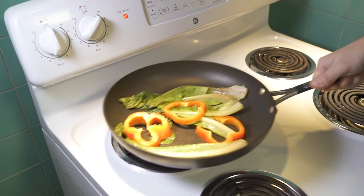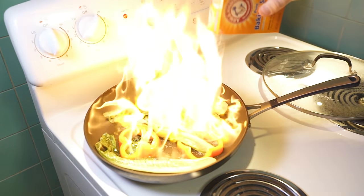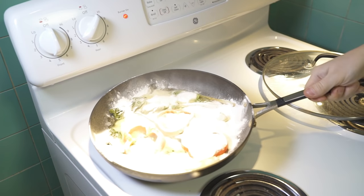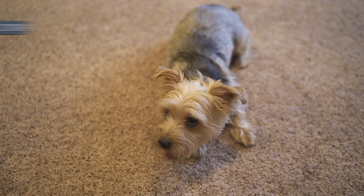If you do a lot of cooking, you know that sometimes things don't go as planned. If you run into a grease fire, there isn't a lot of time to react. But if you keep baking soda around, you can safely stop the fire in its tracks by pouring it over the flame. While this does ruin your food, it also saves you a visit from the fire department.